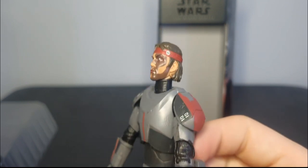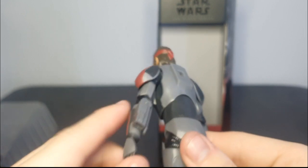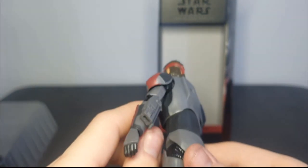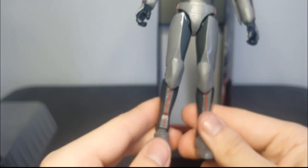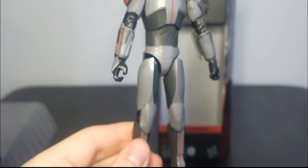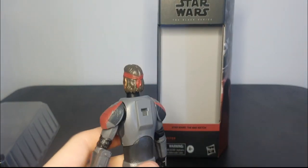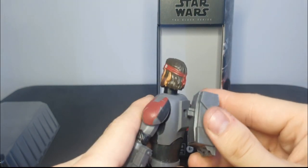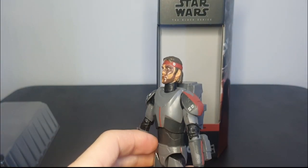Again, same detailing on the shoulder as Crosshair. However, he does have this here, which is, I believe, where his knife goes when it's not in hand. And kind of the same torso and bottom half for Hunter as our friend Crosshair. So let's get his backpack in place. If I can find the peg hole. Here, there we go. Again, these backpacks are super bulky.